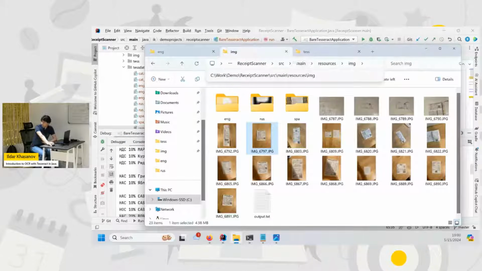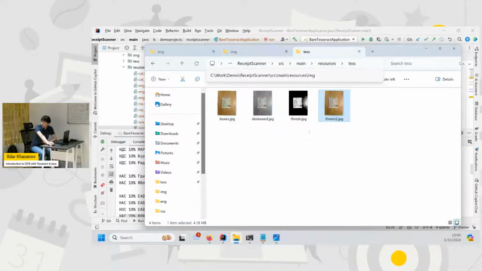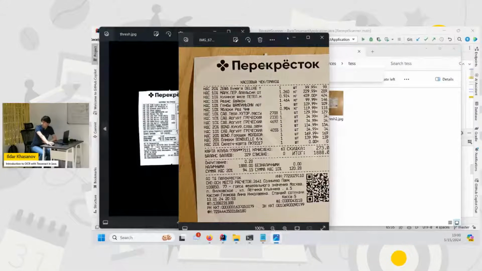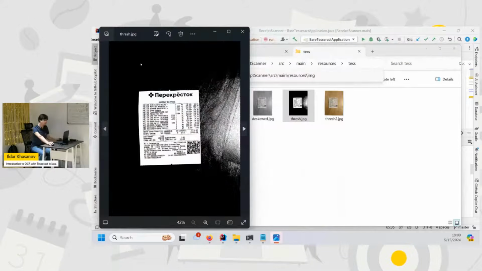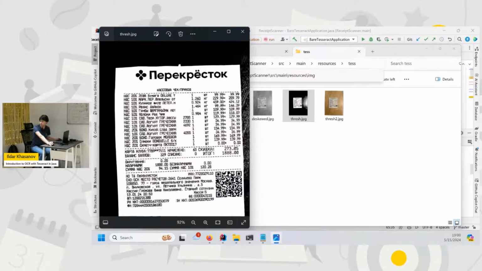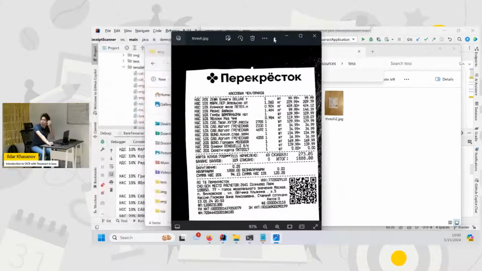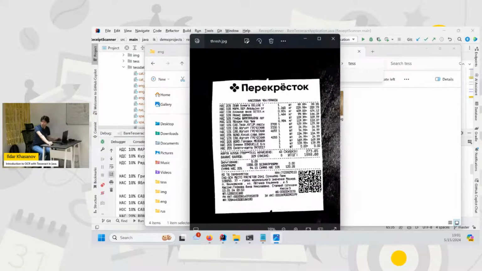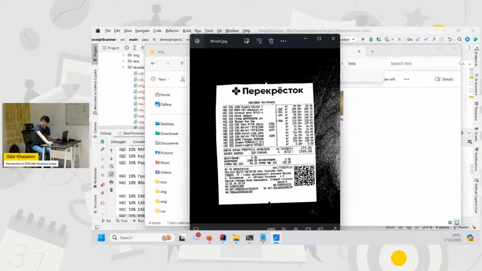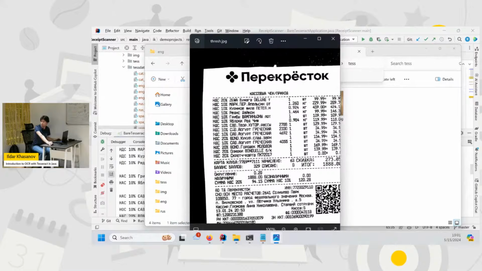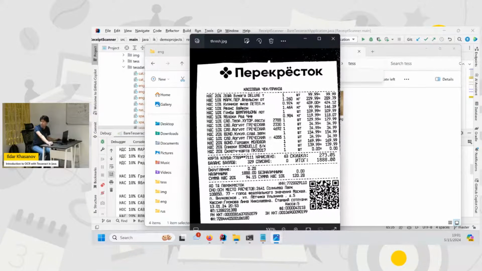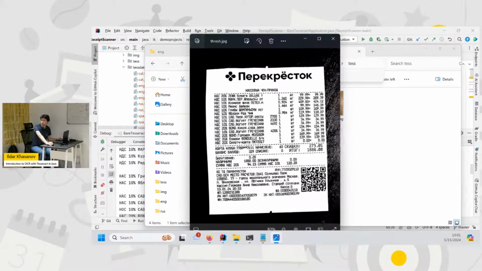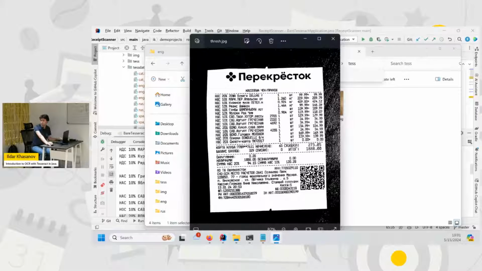So looking back at our images, we can see how Tesseract actually sees the image. As you see, it just transforms our image to pure black and white. And we're lucky that it's just a receipt, and we don't have to do additional noise reduction here.